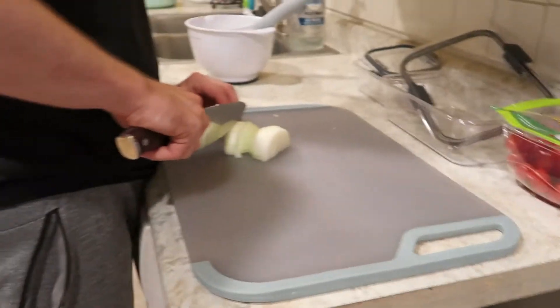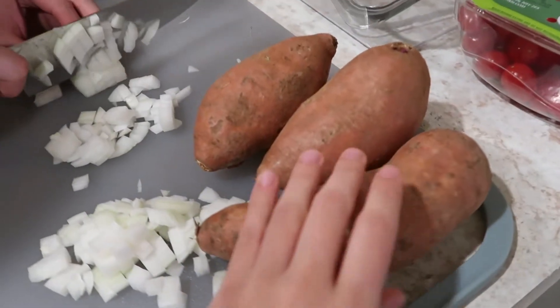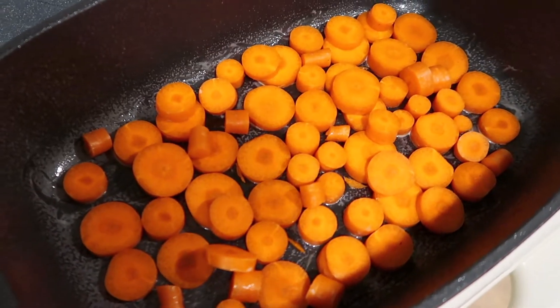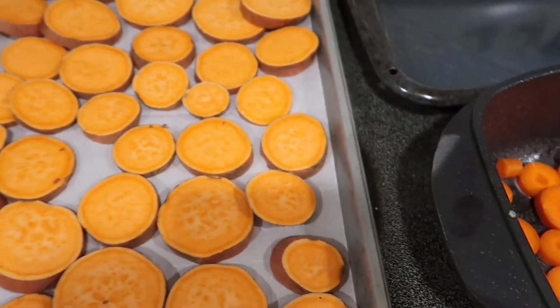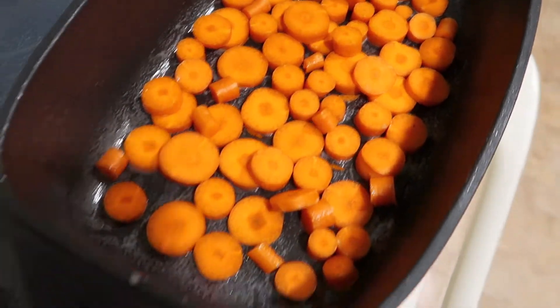Alright guys, let's go ahead and get started. First I'm just gonna get out everything that I need Jared to chop because he's the chopper — one potato, sweet potato two, please don't cut my finger, sweet potato three. Then I'll grab you the carrots. I'm just gonna oil them and salt them because last time I put a bunch of seasonings on everything and I honestly ended up seasoning it again after I warmed it up.